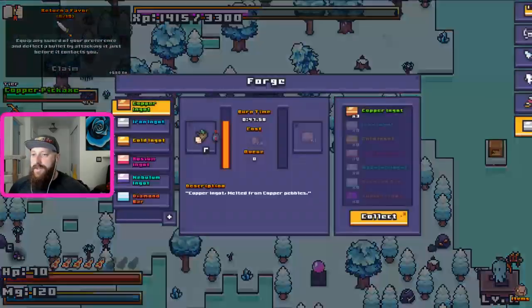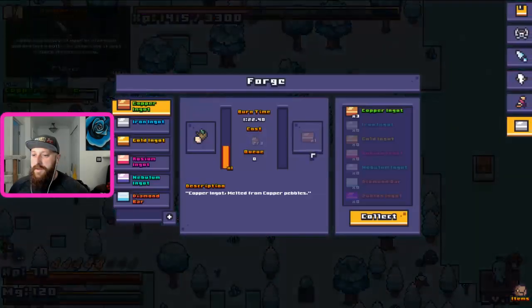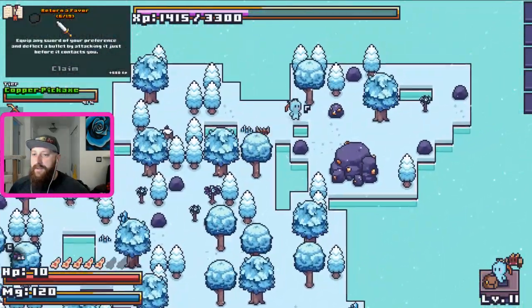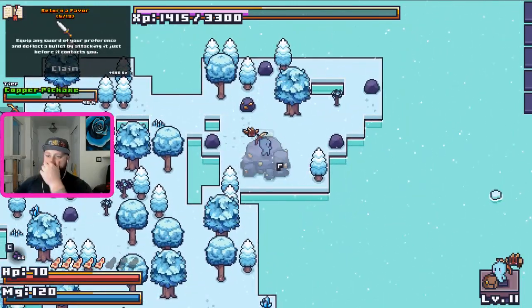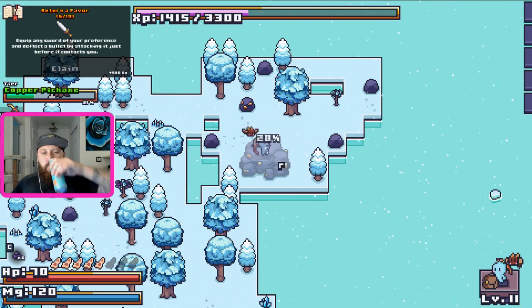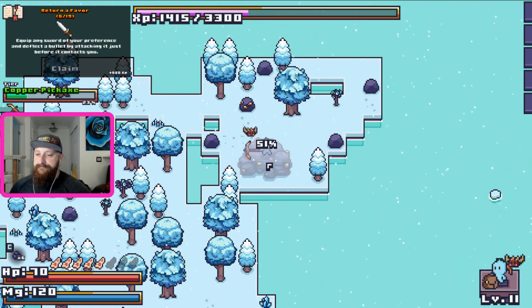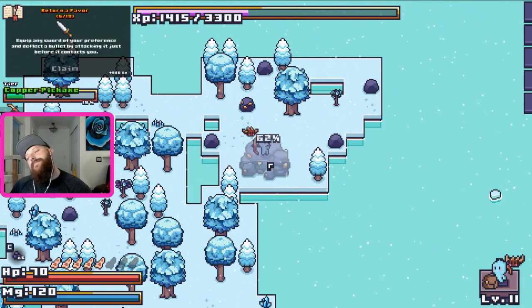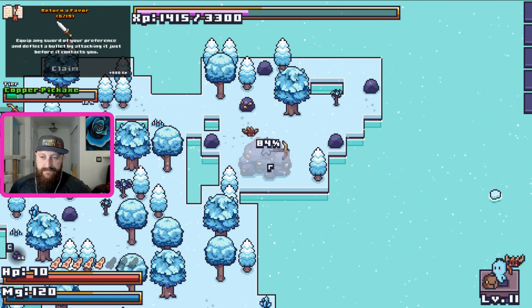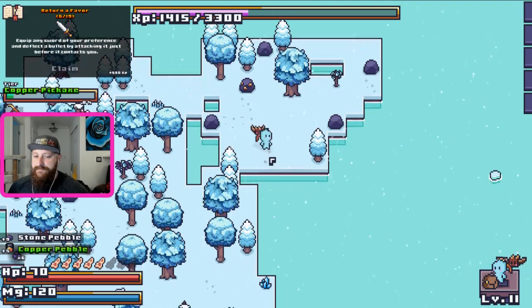Alright, let's go make some more. Oh, wait, I don't have enough. But I can collect. Okay, there's this big guy right here. Yeah, let's try it. Hopefully, I have enough on the copper pickaxe to get it. Oh, I think I have a second one. I do. I have two. Should hopefully give me a lot. Not bad.